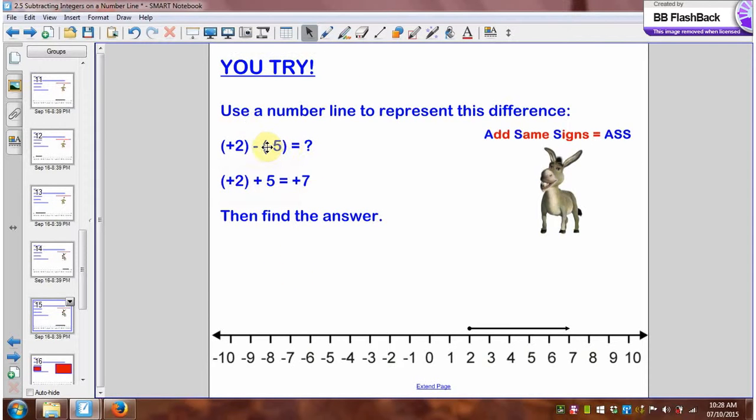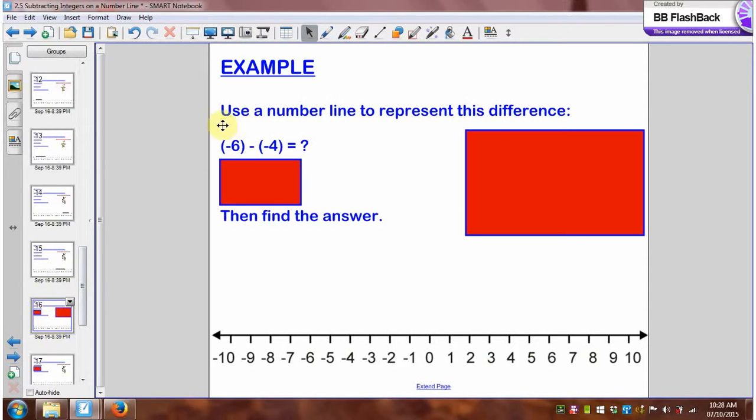So see how much easier it becomes? This looks a little bit complicated to some students because we have a lot of negatives going on, but you can simplify that if you remember these rules. Okay? And here's our last example. This time we have two negative numbers. So you have a negative number, subtract a negative number. So just copy down this example in your book.